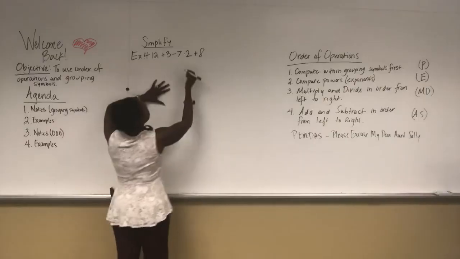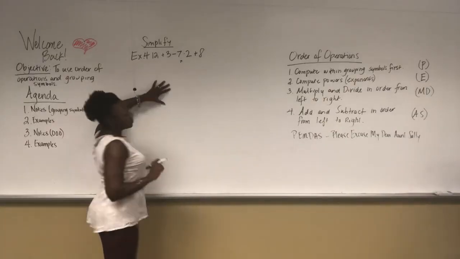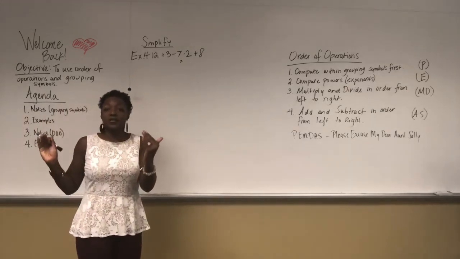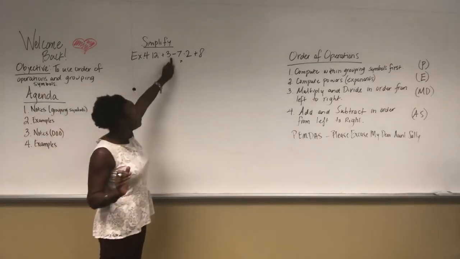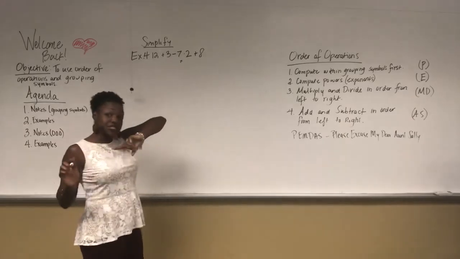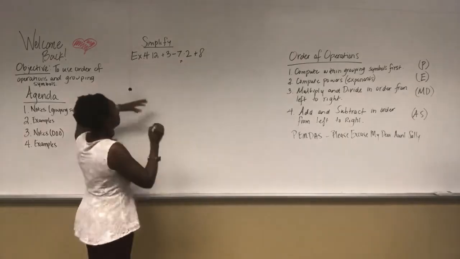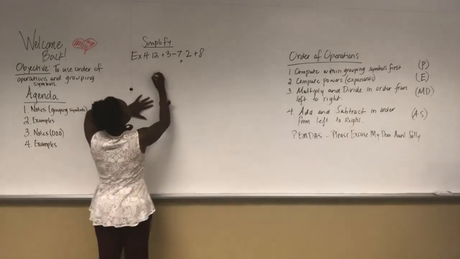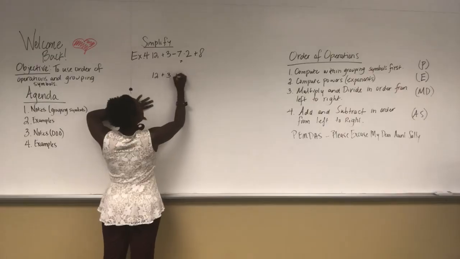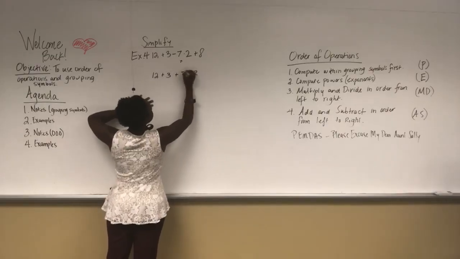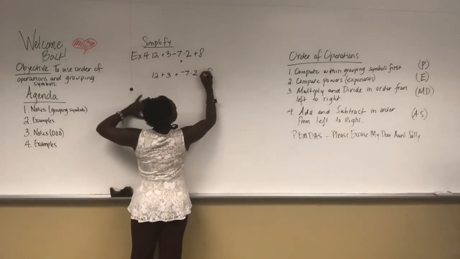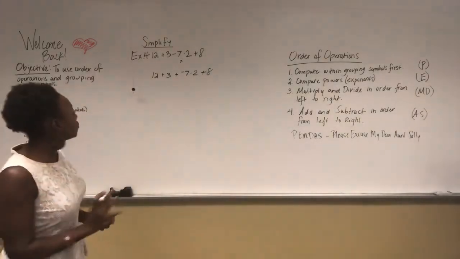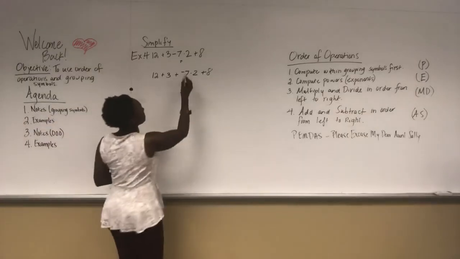So if you notice, there's multiplication right there. That dot represents multiplying, so that's the first piece that we actually have to begin operating with. Now we have this minus 7. What I like to do is change that to plus the opposite to make sure that the 7 is actually negative when we start calculating things. So I'm going to rewrite that for those purposes. So 12 plus 3 plus negative 7 times 2 plus 8. That's for me to make sure that I know signs attached to the correct numbers. Okay, so we're going to begin with multiplication, which means this is the first thing that we do.